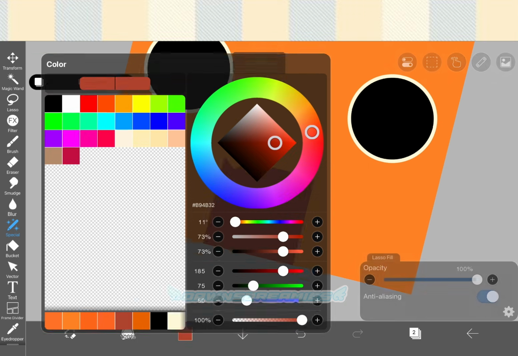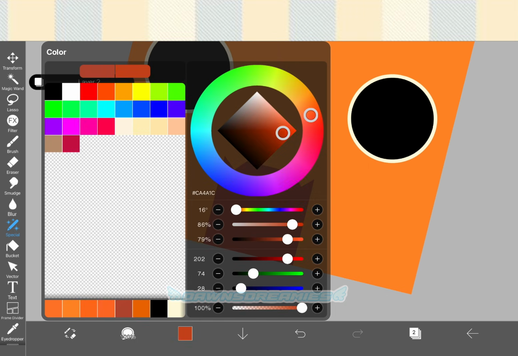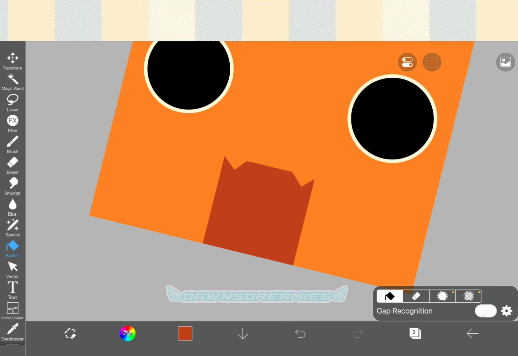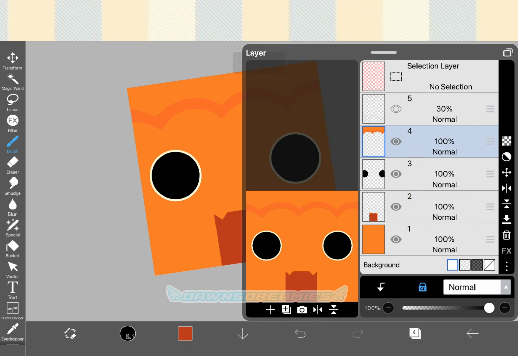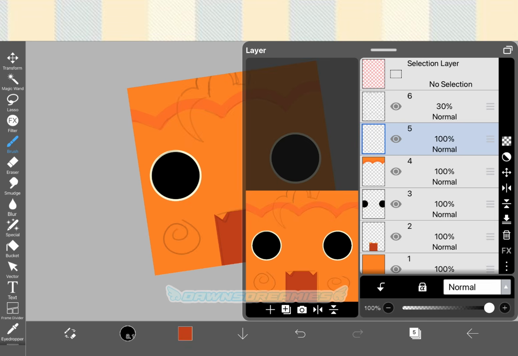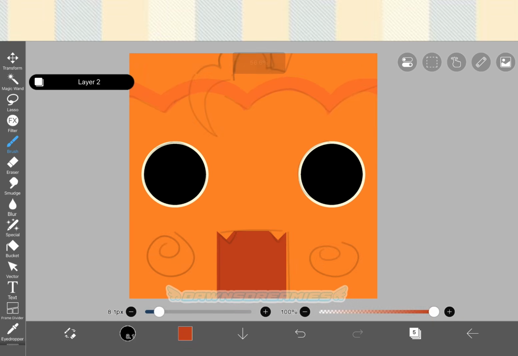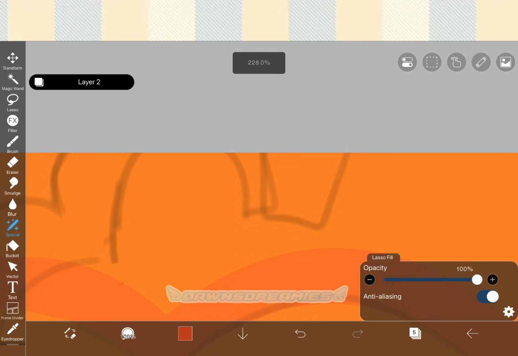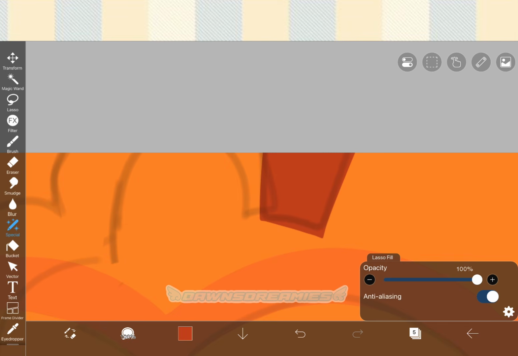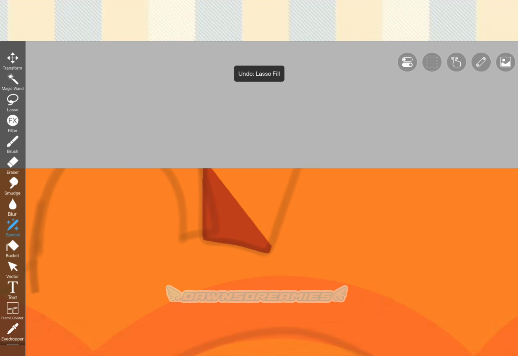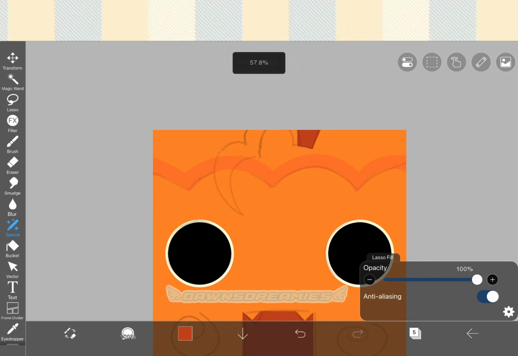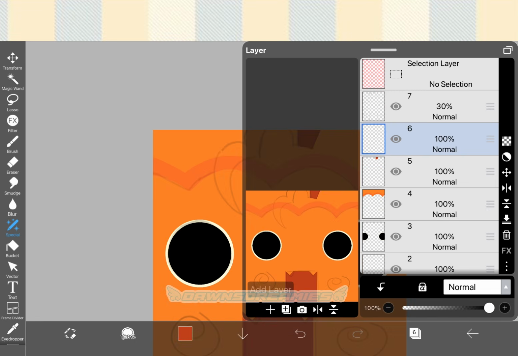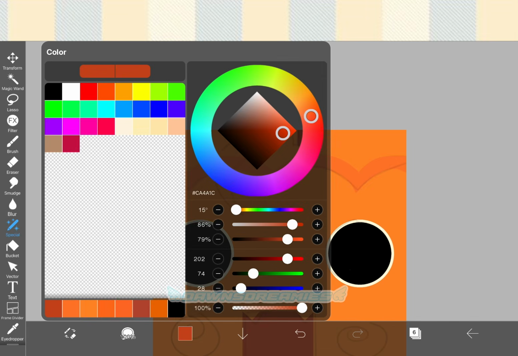If you want, remember, you should not be scared to tweak your colors a bit. Like, that looks heaps better, okay? Little things like that can really make a big difference. And also, I recommend reusing your colors because it'll make the piece flow a lot more. I'm using the same color for the mouth and for the little branch on his stem.